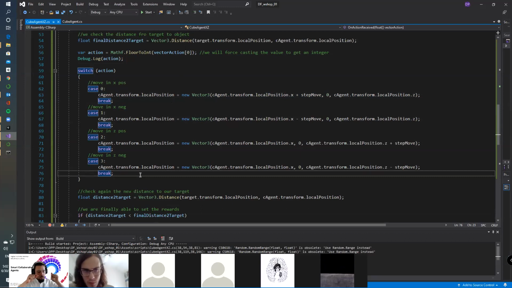Because, as with most machine learning models, you start with random. The first episodes, it will just try to do something: action 0, it moves X positive.